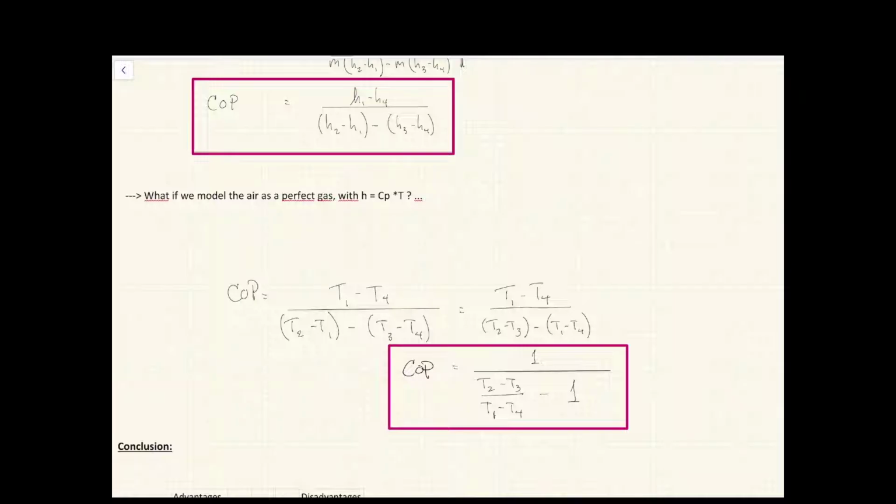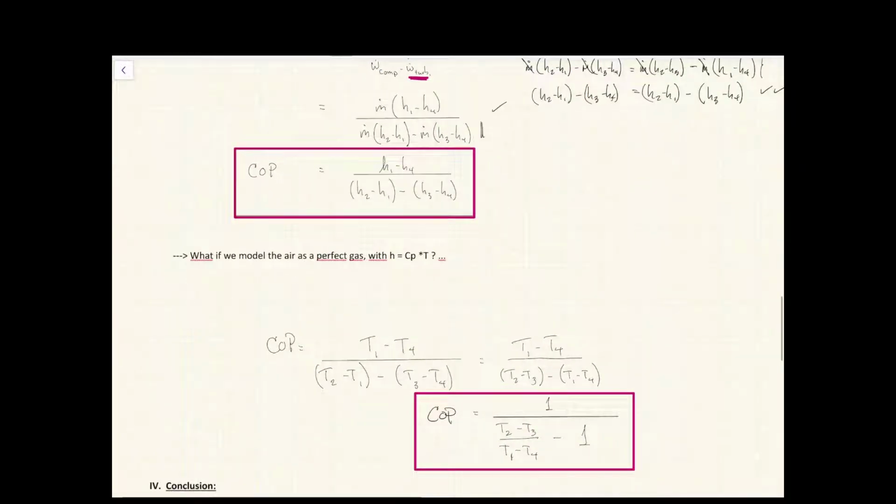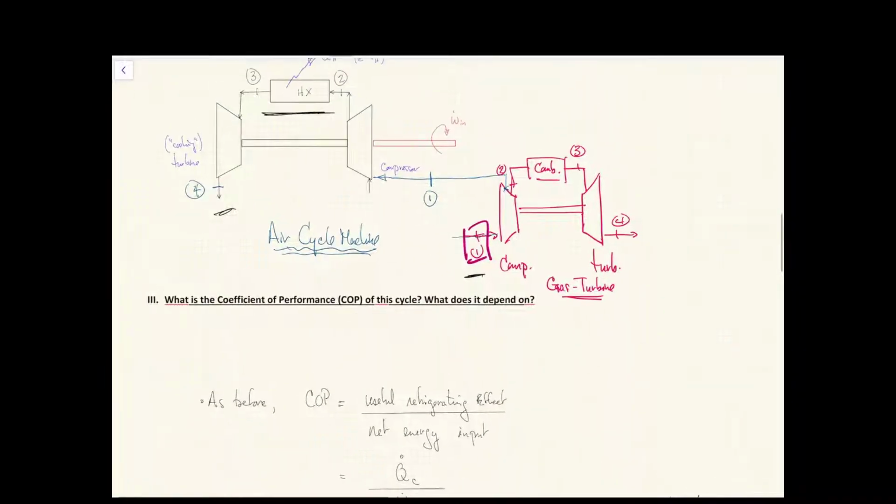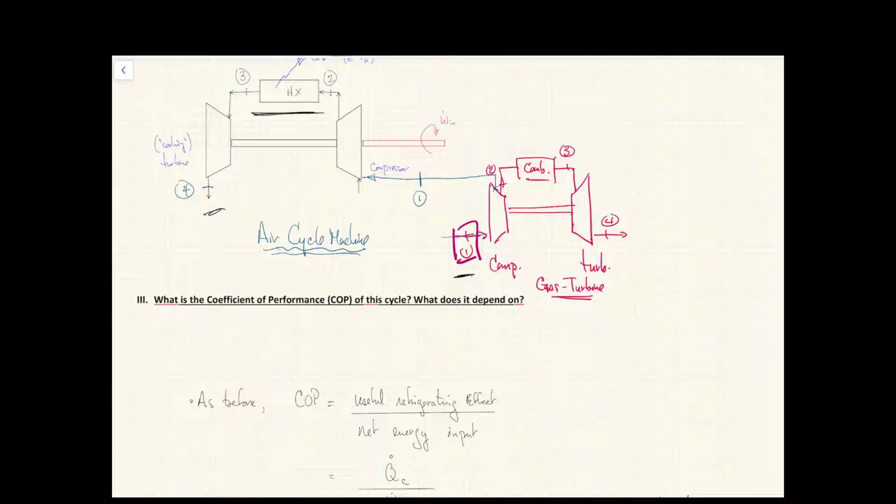To give you a taste of what some of the problems that engineers might have to face using this, consider the fact that as you go from 3 to 4, you might dip to very low levels, right? If you're trying to get a maximum refrigeration effect inside a cabin, you want point 4 to be as low as possible. Well, what's going to happen if you drop point 4 below the dew point of air?